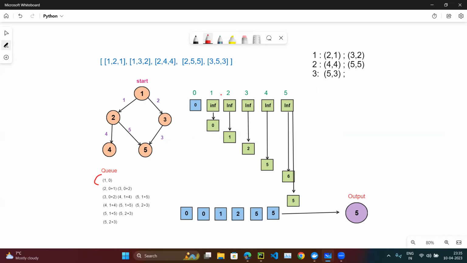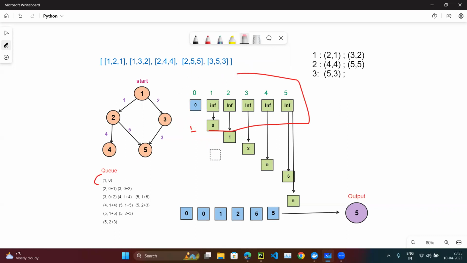In our array we set infinity, and 0 is less than infinity, so we have updated this array. So till now our answer is 0 0 infinity infinity infinity infinity infinity.